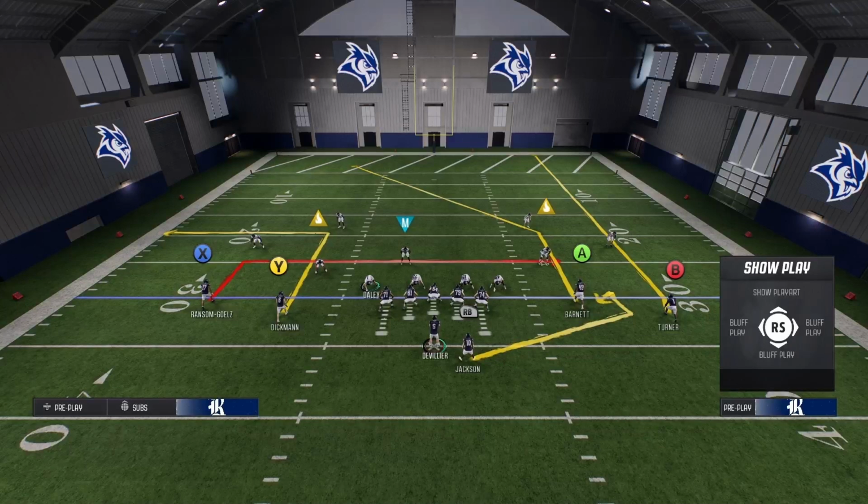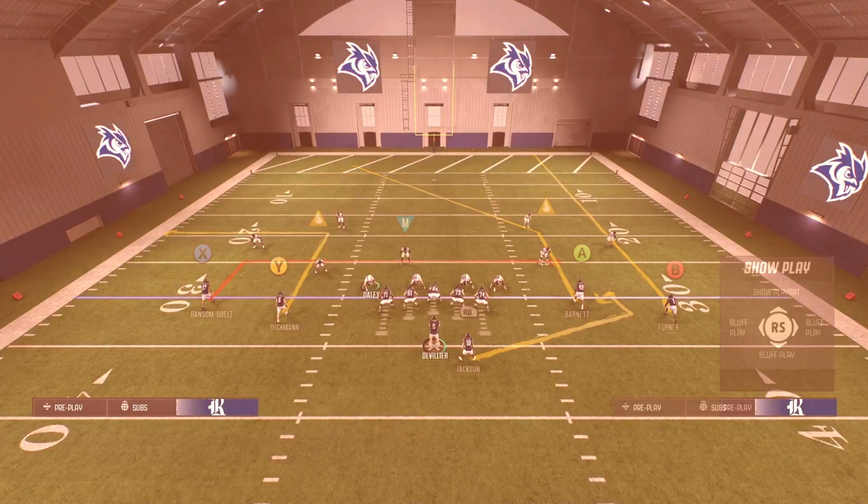So I initially thought that the under call was not in the game, but then I did some testing and I ran some trips, and they do have the under call in trips, which we will get to. But I went back to doubles and I ran a different concept, this is called crash, that the offense is running, and now they ran the under call. So it's in the game. It seems to be a bit finicky though, but we're going to go ahead and take a look and see how it plays out.